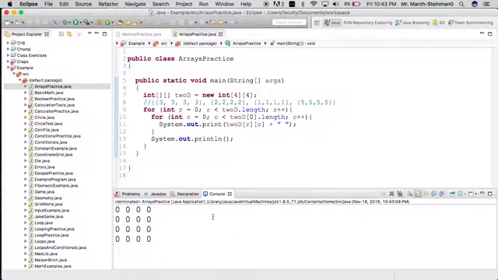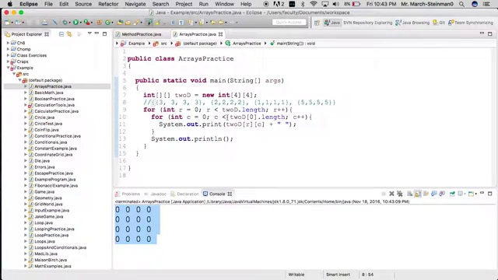Okay, so here I have my array that I just created. I've printed out something 4 times here. So I'm looking at position 0, seeing how long that thing is. It's length 4. And then I'm printing out that many times. But I do that entire process 4 times, or the length of this outer part. How many elements are in this one? Well, 1, 2, 3, 4.